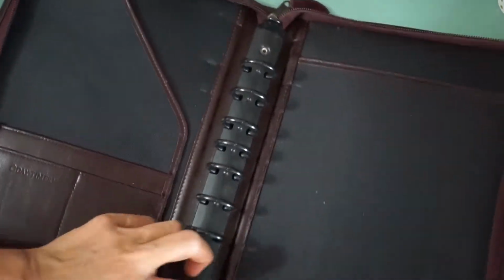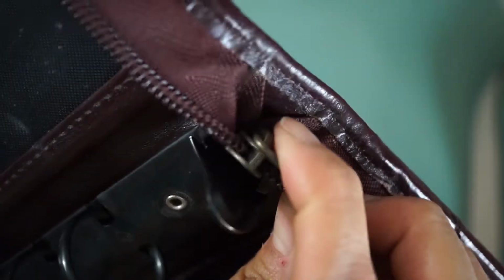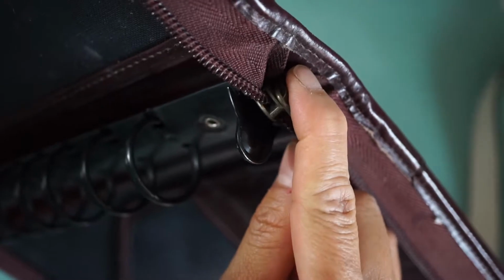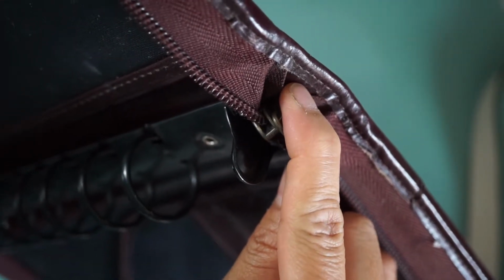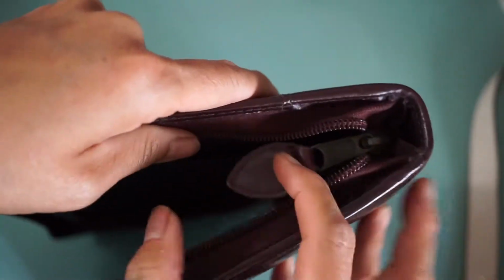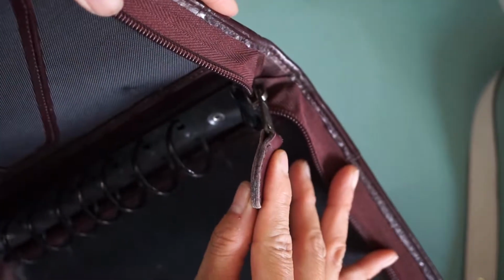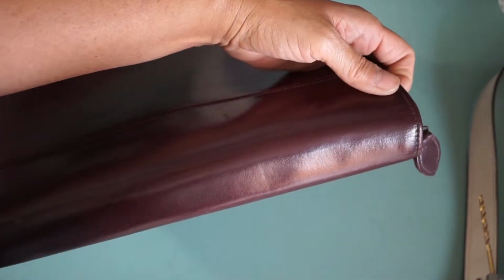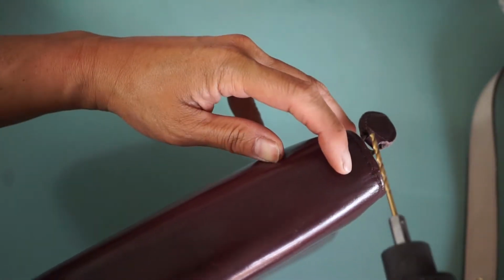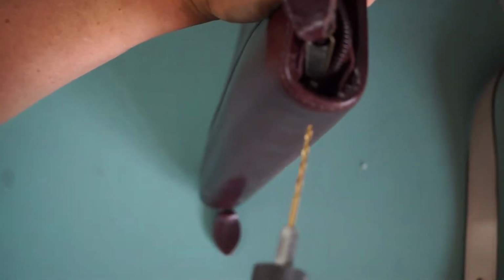And the way that I'm going to do it is I'm going to drill a hole, and you'll see that there is a little spot here that is maybe about a half inch from the edge and won't interfere with the zipper at all. And I would only do this probably with the zipper one because you want everything to stay in place. And I'm going to do that at both ends. And it's super simple. I would suggest going from the outside, and then that way you'll know exactly what's halfway through. And you're going to do a little hole.